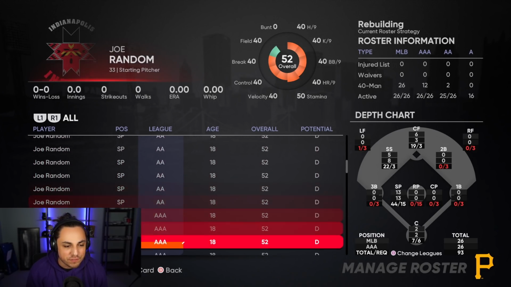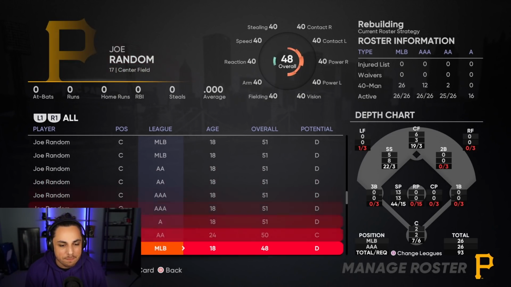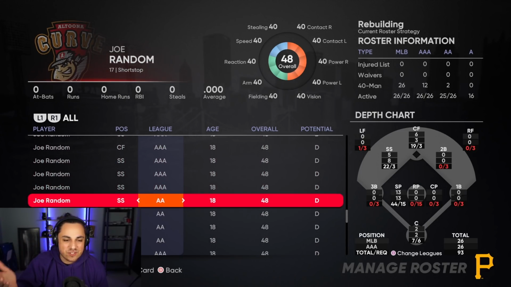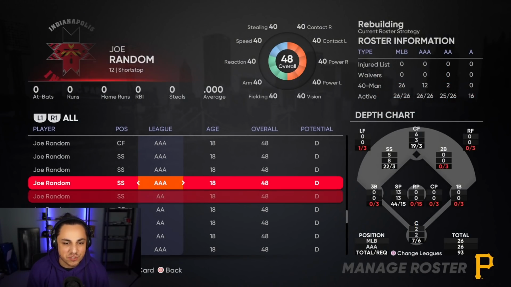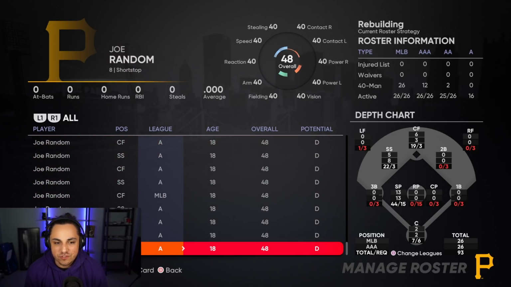Pitchers are 52 overall, but you can see they're all 40s. The hits per nine are all 40. Stamina's 50, break and all that stuff's 40. And then position players are 48-ish. I think it's actually 46, 48, whatever it is. You can see everything's 40. At least we'll have some okay players rather than just being 0 overall.